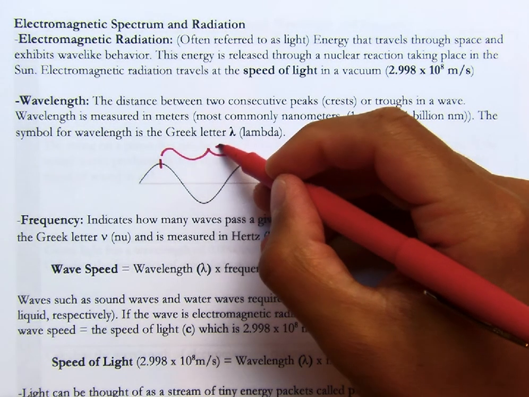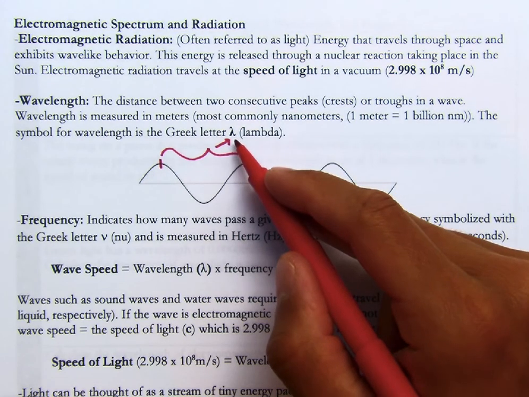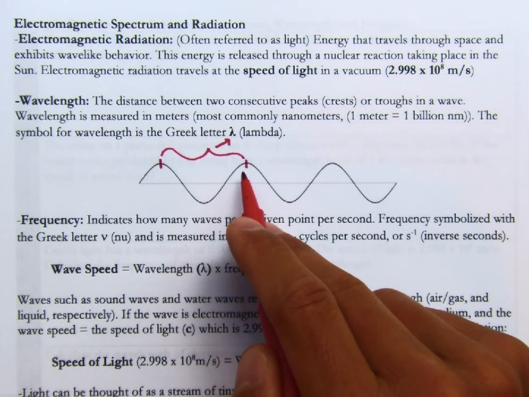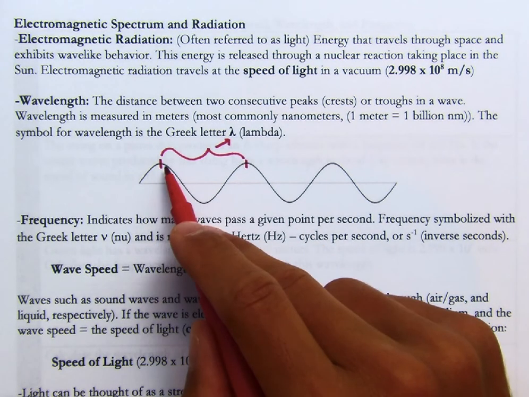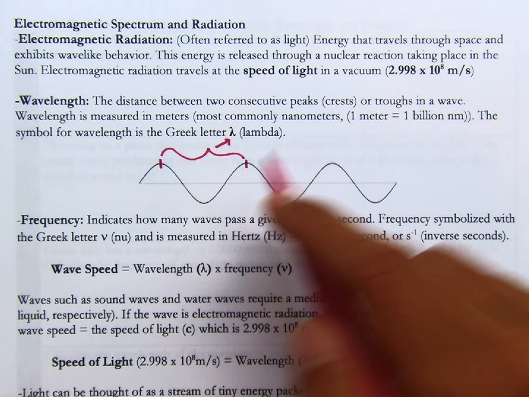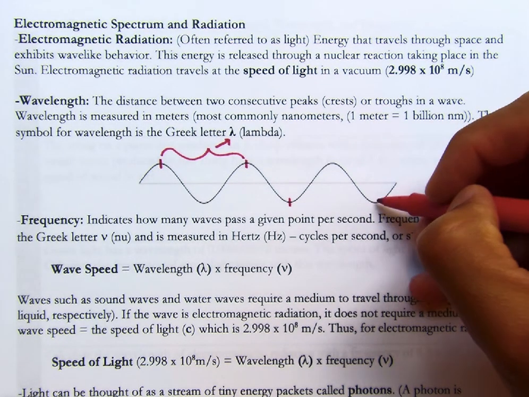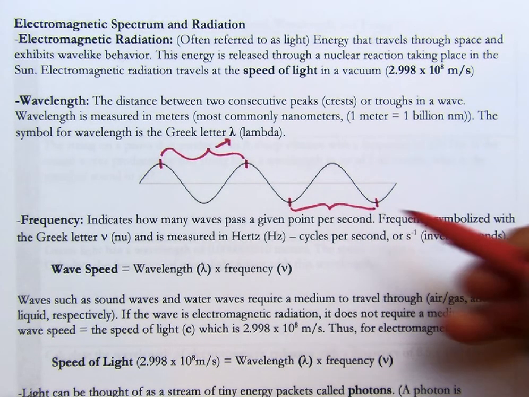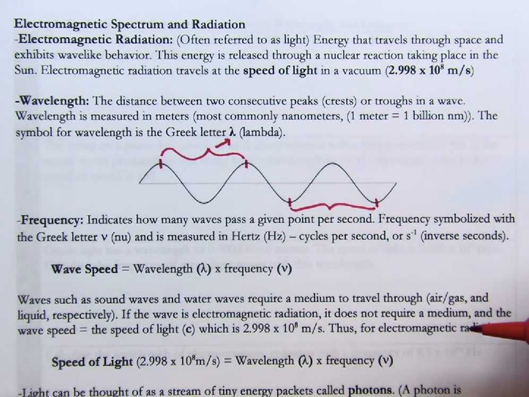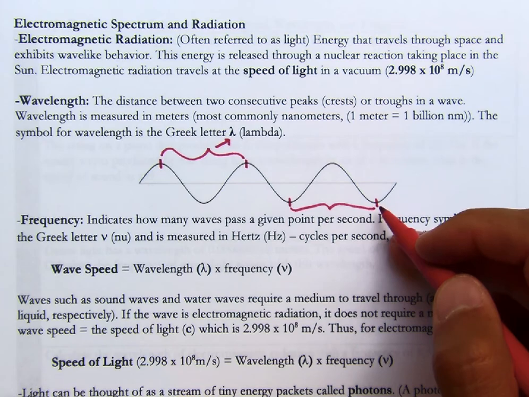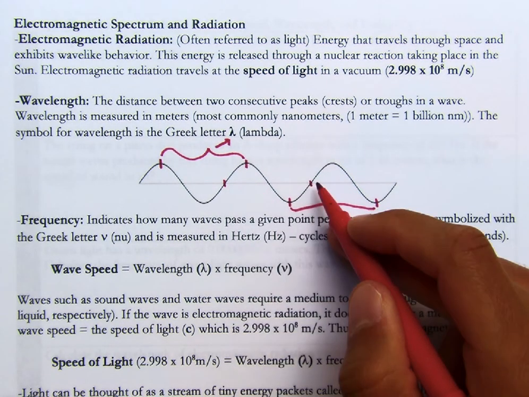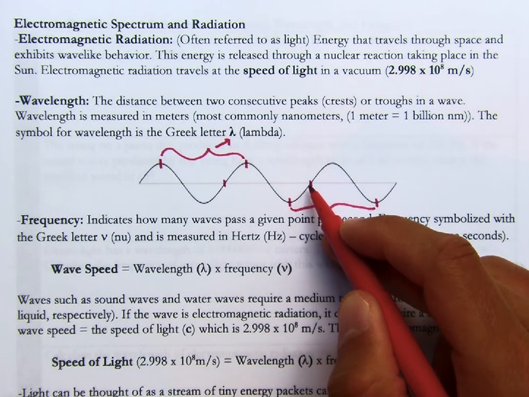And wavelength is represented using the Greek letter lambda, which looks like this. So this is one wavelength. And you could literally measure that. This is maybe about an inch wavelength. Now you could also measure from here to here, and you would find that this is also the same length, one wavelength. So this would be measuring between 2 troughs. But if you measured right here and right here, that would also be one wavelength. It's one cycle through the wave.